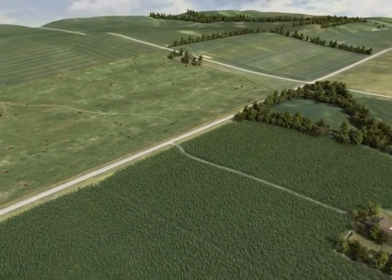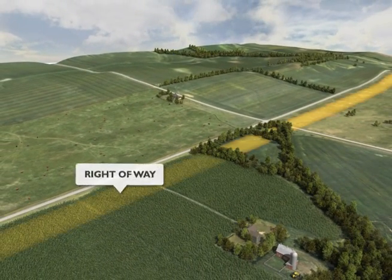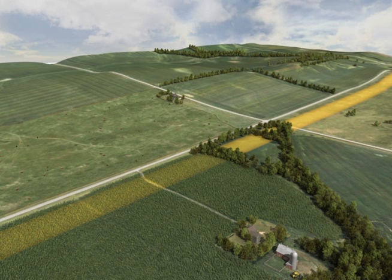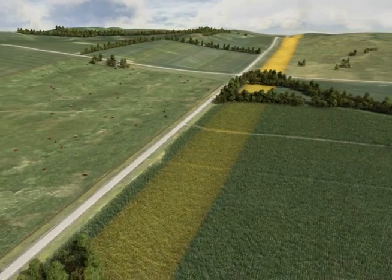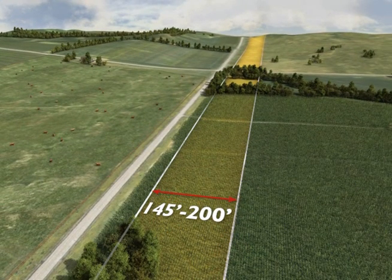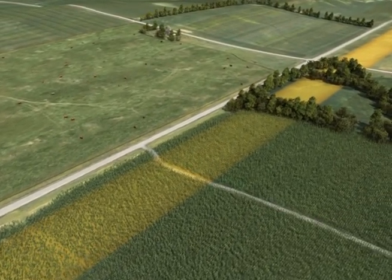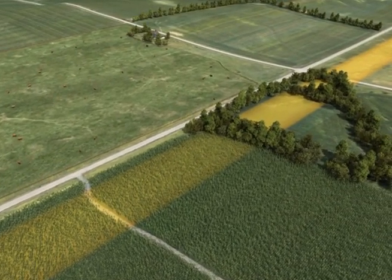The right-of-way and easement areas include the actual land acquired for the location of the transmission towers, the area below the transmission lines, and access roads. The easement areas beneath the transmission lines can continue to be used for farming, grazing cattle, and other activities that do not interfere with operation of the line. The right-of-way area is estimated to be between 145 and 200 feet wide. The width is dependent on how close the structures are placed to each other, terrain, clearance issues, and other considerations.